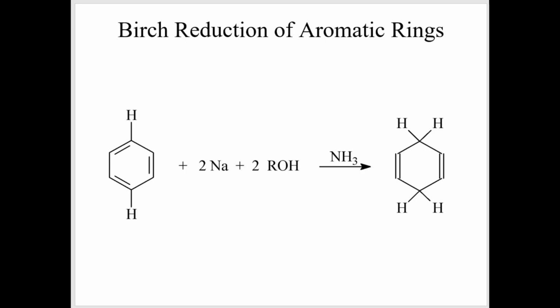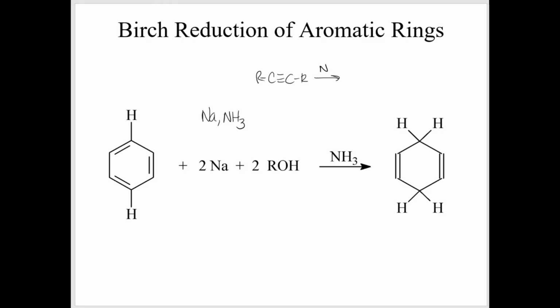Now we said in the last lecture video that aromatic means super stable. So is there a way to actually remove the aromaticity of a ring and just make it into double bonds? The answer is yes, and this is called Birch reduction. In Birch reduction, we use sodium metal in liquid ammonia. And if you remember, we used liquid ammonia and sodium back in the reduction of a triple bond.